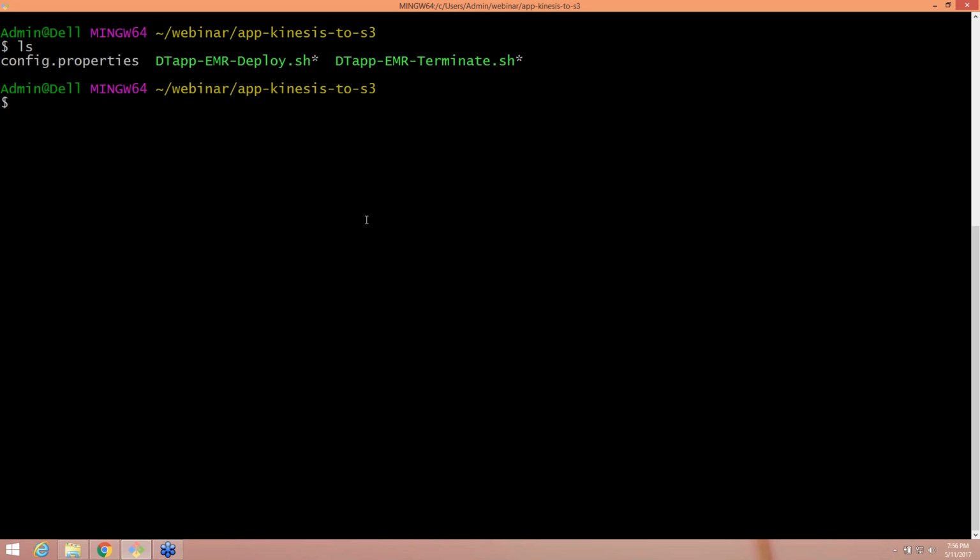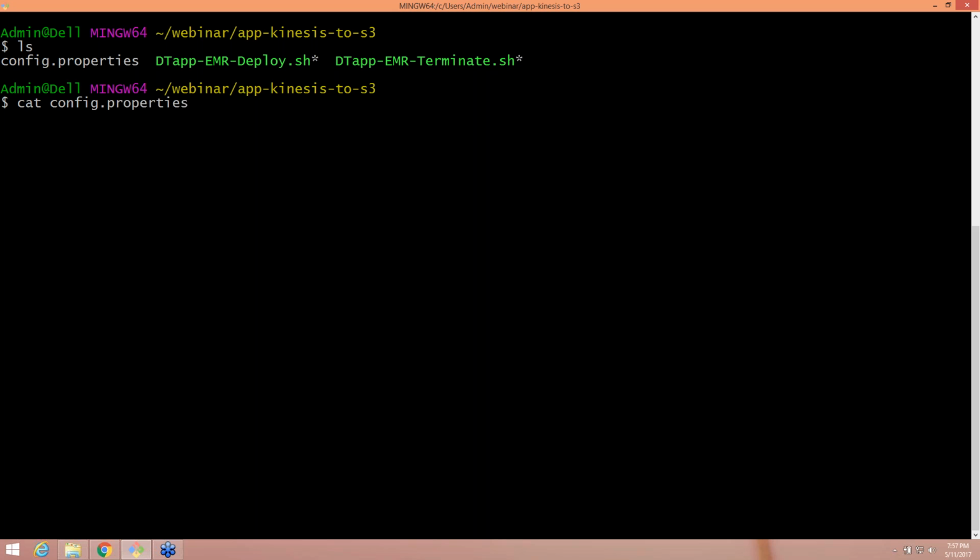So deploy is basically, I just need to run the deploy script to get started. After I'm done with testing or running the app, I can terminate the cluster using the other script, which is the terminate script. And config.properties is a file where you can continue to have the same defaults, or you can change them.